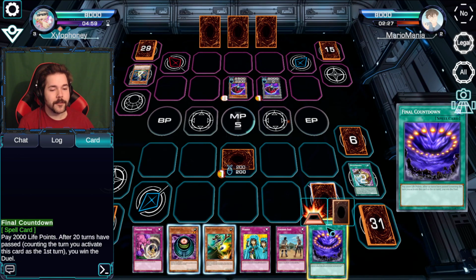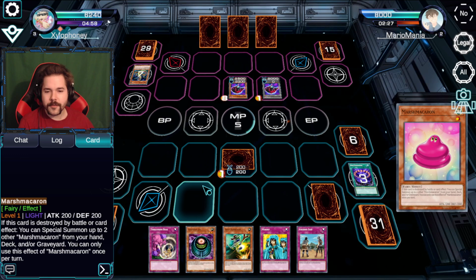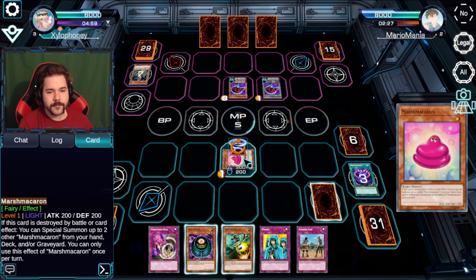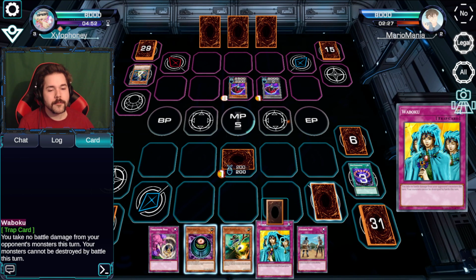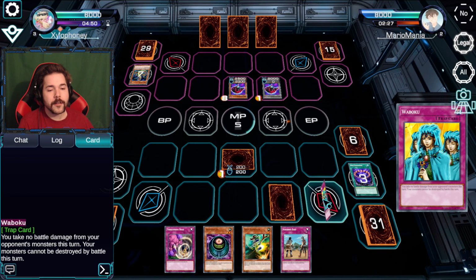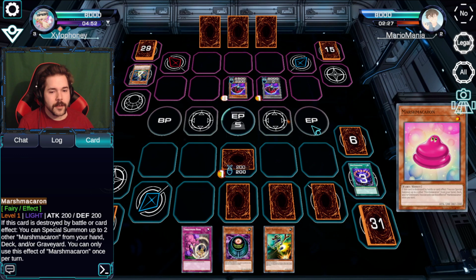Hey, final countdown. That means you don't have to summon out the morphing jar, right? You don't need to flip it up. Yeah, you're right. I don't need to flip it up. All right, I'm gonna set discard as well. You know, and I'll set discard as well. And my turn.